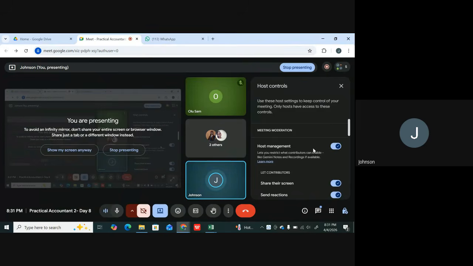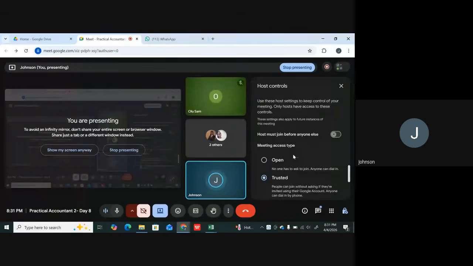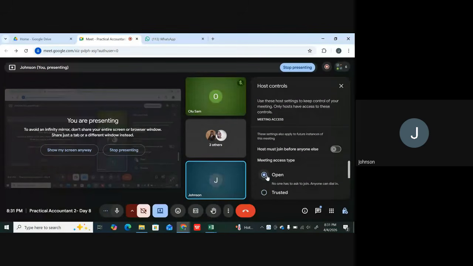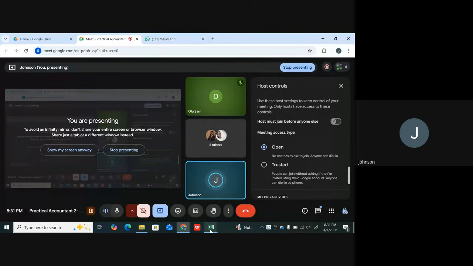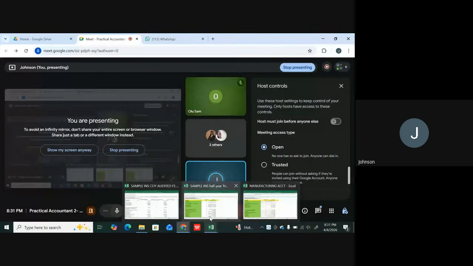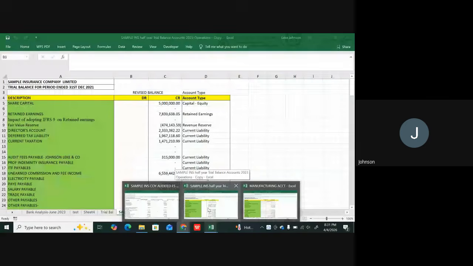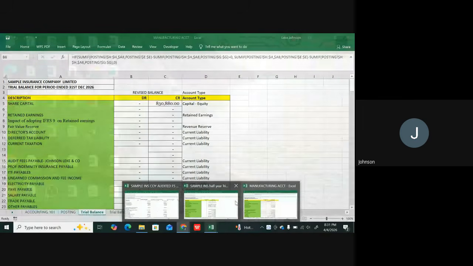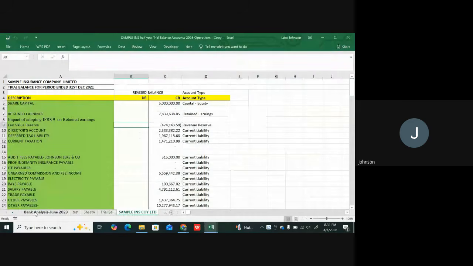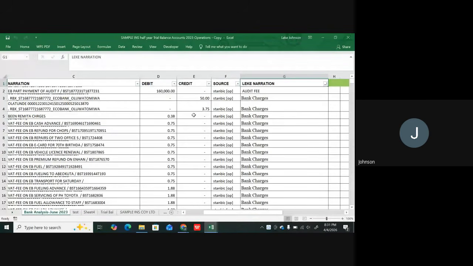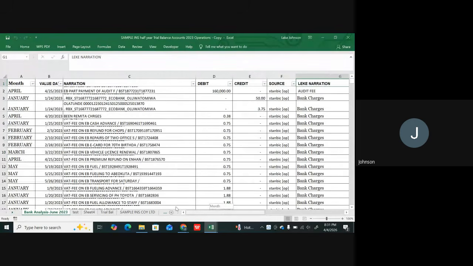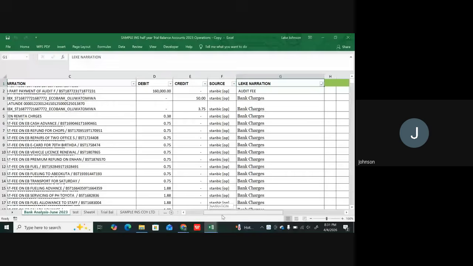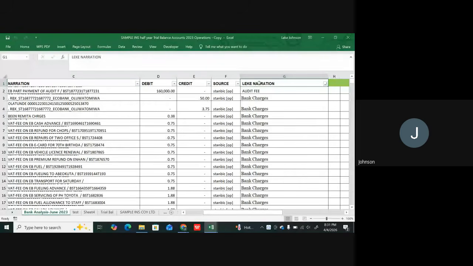However, if you don't want to use your postings, let's assume the company does not have records, right? You can simply ask for their bank statement. With their bank statement, you can also generate records for the company. An example is this one. Here we just picked the bank statement of a company. We narrated it, did our own analysis of it, and from there we also analyzed what these transactions are.